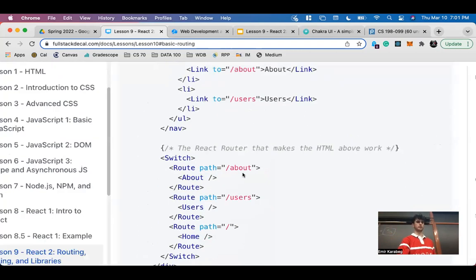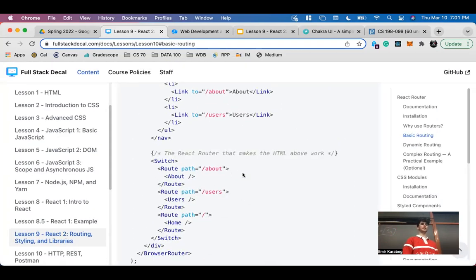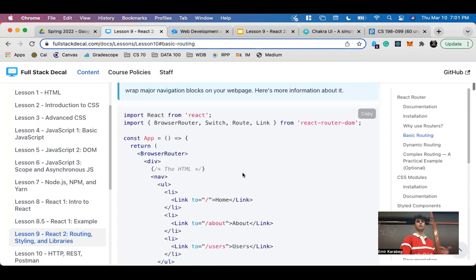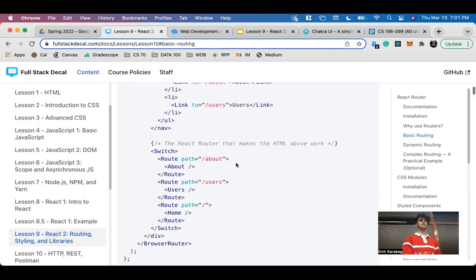So that's how you know that's a component we defined ourselves. And the switch is something that comes from what we downloaded with the React router DOM. And so we're basically just using this library to set our own routes to the components that we already created ourselves.